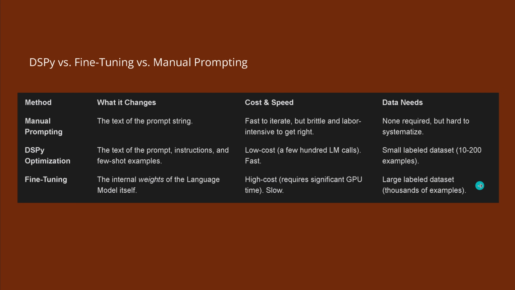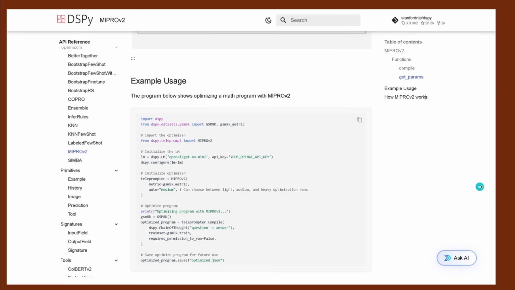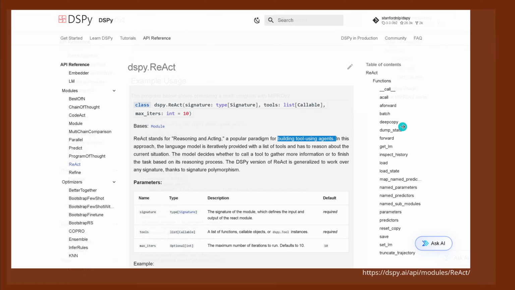Now, it's really much more detailed. We have beautiful documentation, Stanford NLP DSPy version 3. Here I showed you all the optimizers you currently have access to, and we were talking about MIPRO version 2. Yes, of course, you have all the code. Just go to Cursor, it knows everything about it. Cursor writes you the program within seconds.